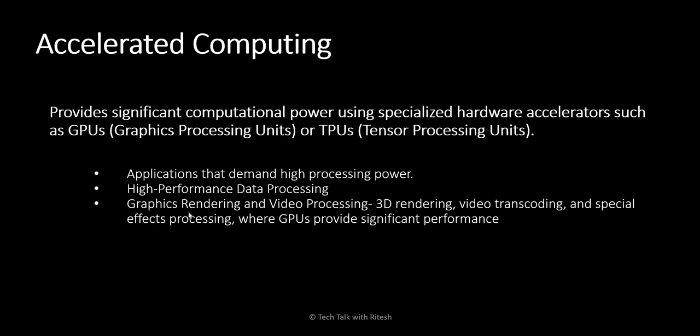For example, graphic rendering and video processing, 3D data rendering, video transcoding, special effect processing, okay, or maybe a high-end gaming console that we have made, which is applicable for lots of users coming simultaneously and using that gaming console. So wherever we need high performance data processing, then we should go with accelerated computing.